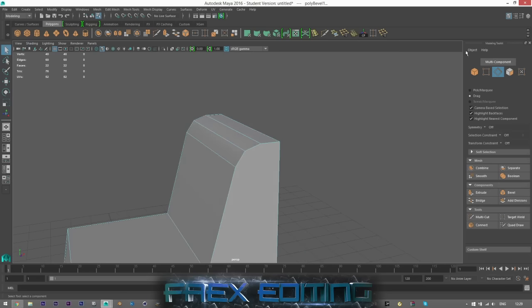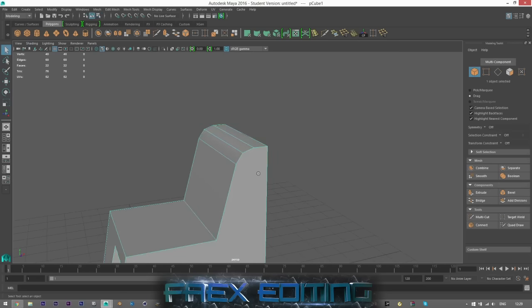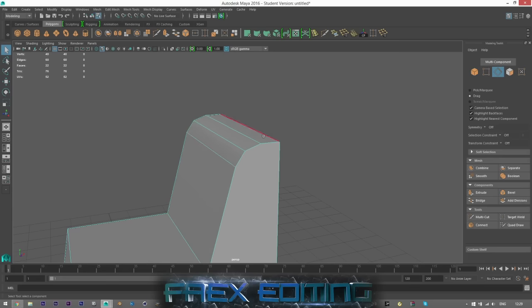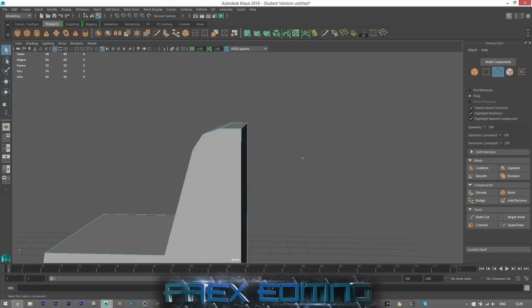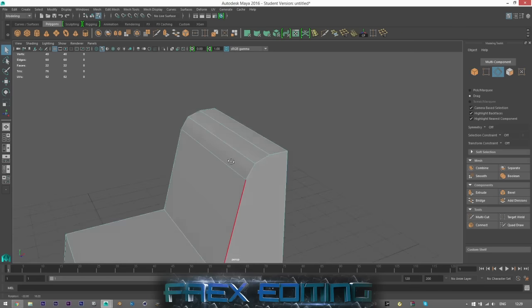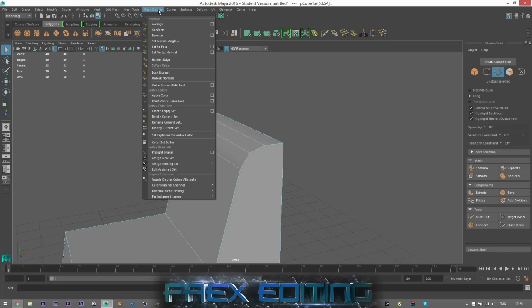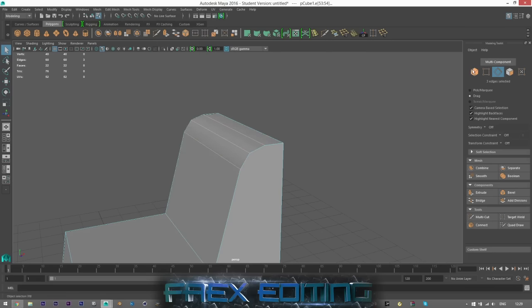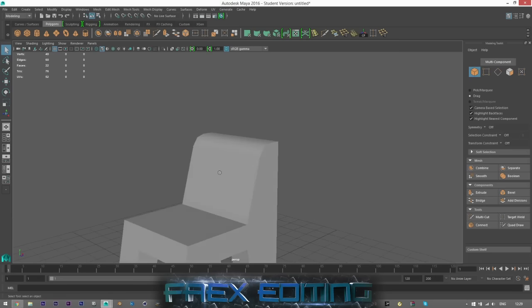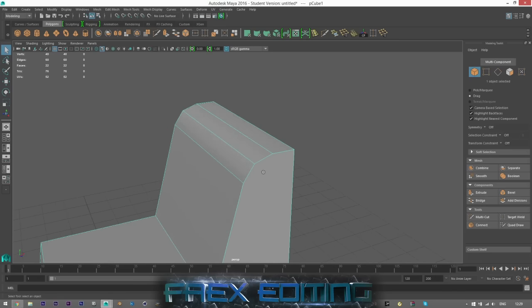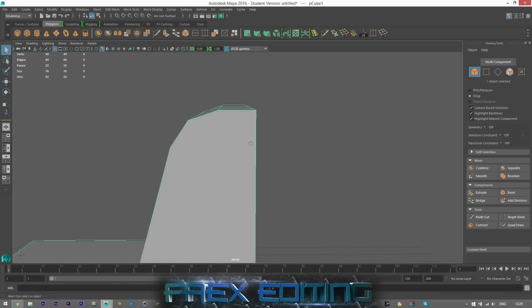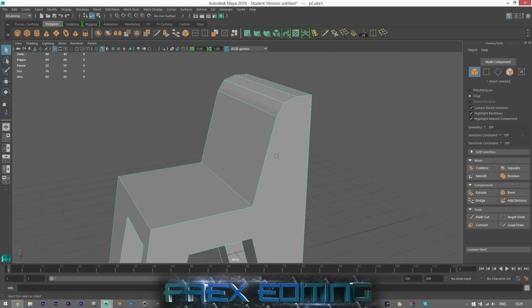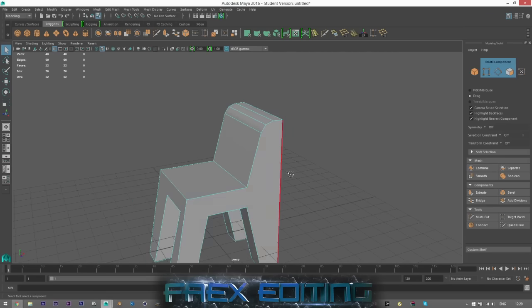And another tool, which comes in nicely: grab the line tool, and because you've got very few polygons, it might look a bit hard surfaced. So grab the lines that look a bit hard, come up to Mesh Display, and then Soften Edges. If I come off that now, that looks really round. So Maya's just giving the impression that it's round, even though it's not. And that's very useful when you come to making smooth edges with low polygons.